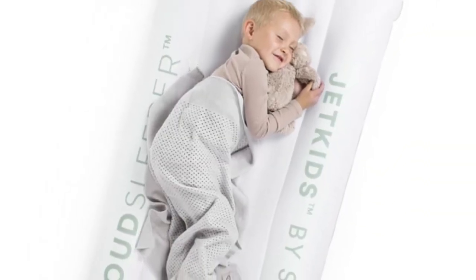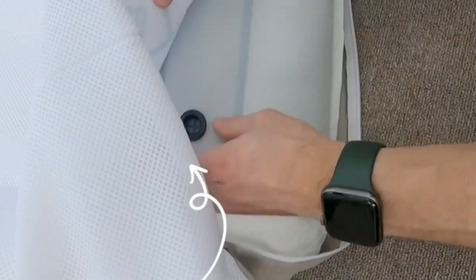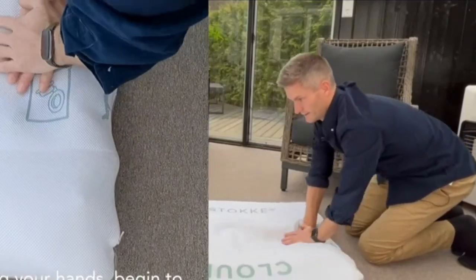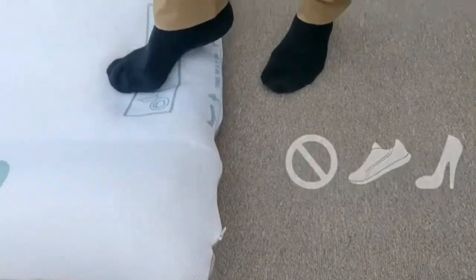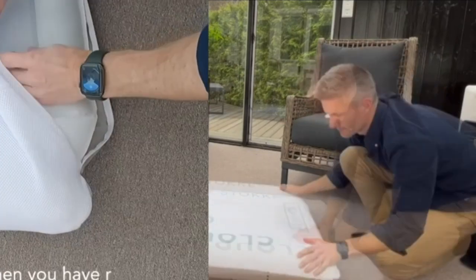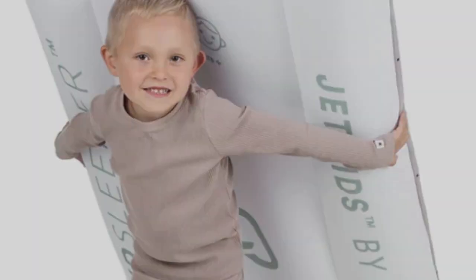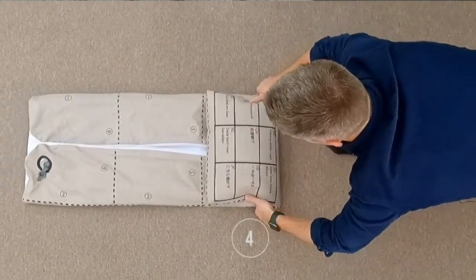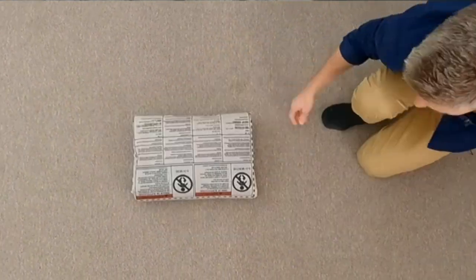This mattress also features an air mesh cover to keep your child cool at night. We love this inflatable bed's unique design, which features a hidden pump that you inflate by pushing with your foot or hands. It's very easy to fill up and took us only 5 minutes to put together and inflate, which is great when traveling with little kids. Since it's light and comes with a small bag with handles, it's easy to move around. The mattress also has a removable and washable cover that can be spot-cleaned and dries quickly, so your little one can get back to bed.